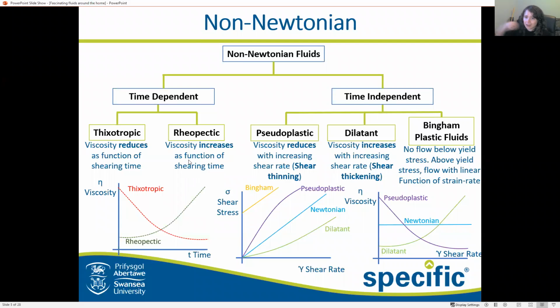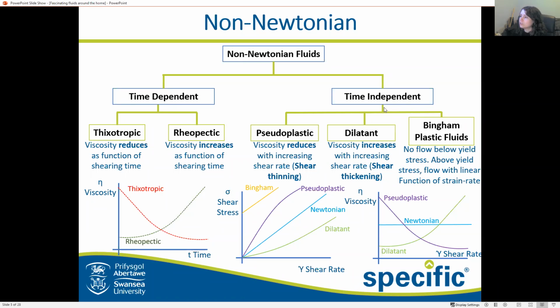So in this case, as I stir it over a duration of time, at the exact same rate, but over a longer period of time, this will cause it to gradually increase in viscosity. So that means that as I continue stirring, it will become harder and harder to stir. And it's not just due to the fatigue in my arm, but actually due to the way that the fluid is responding. And then on the other hand, you have things which are time independent and are instead dependent on how fast we shear it, the shear rate.